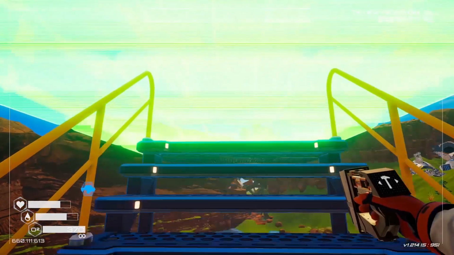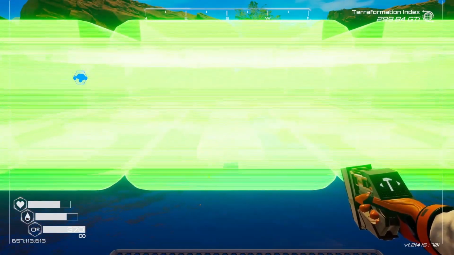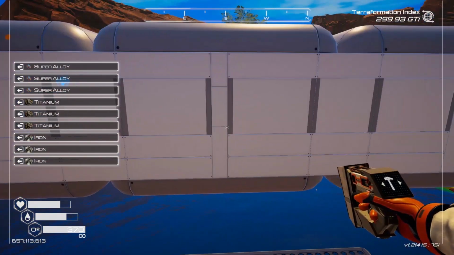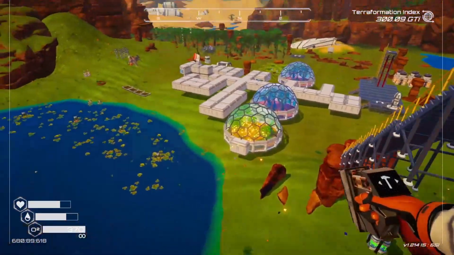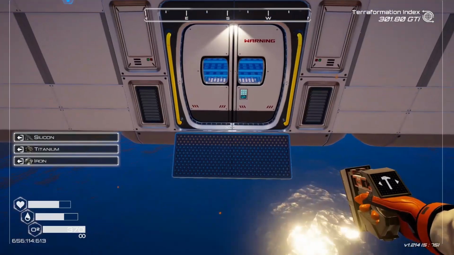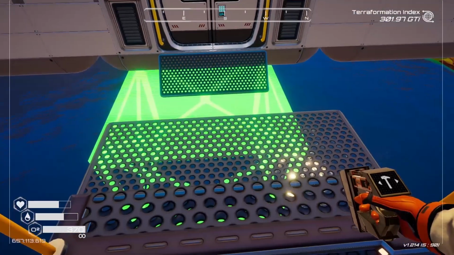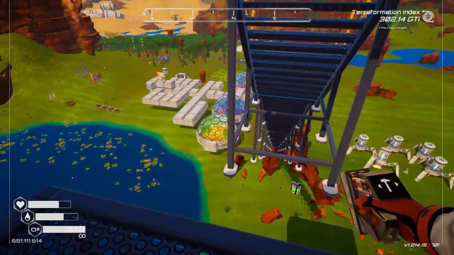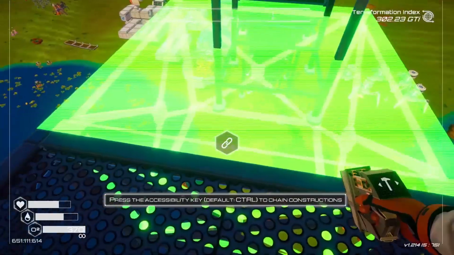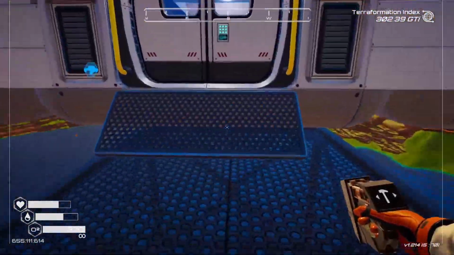So let's see if we can put a 3x3 here somewhere. I don't have the door material on me. That's easy enough. There we go. I'm gonna make a little platform under there. Ooh, I still fall in the middle. Oh, look at that. That worked pretty fine.